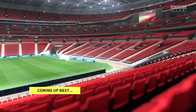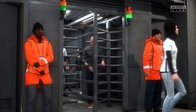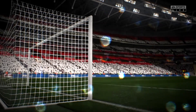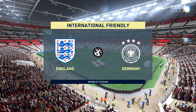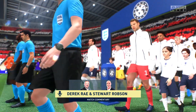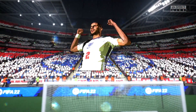What a game we have in store for you today. The hype has been building all week and the fans are pouring into the stadium, the tension palpable. We have all the action for you live on EA TV. Hello everyone — I'd like to be able to say I've never seen rain here at Wembley before, but that is most definitely not the case. I'm Derek Ray, getting ready to bring you all the action, accompanied by my broadcasting partner Stuart Robson. Every reason to believe we're in for an entertaining match here — it's England versus Germany.